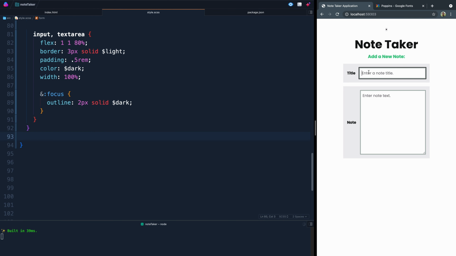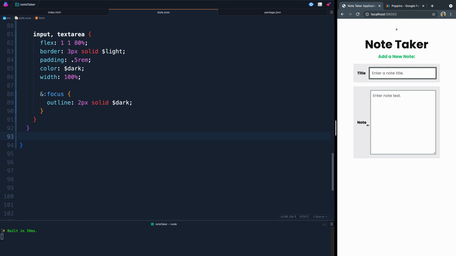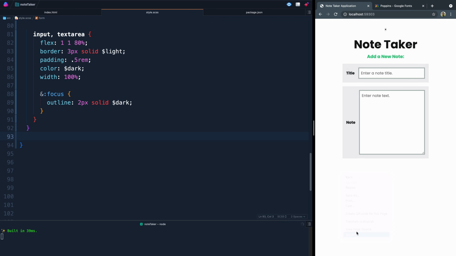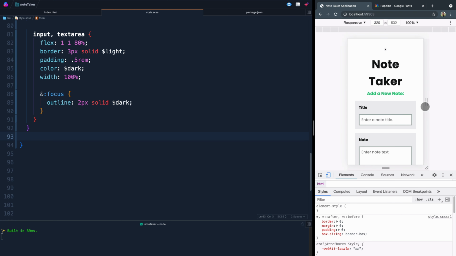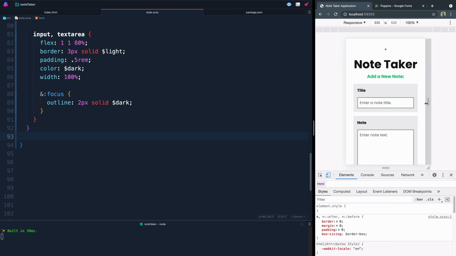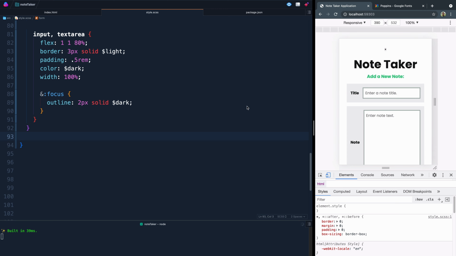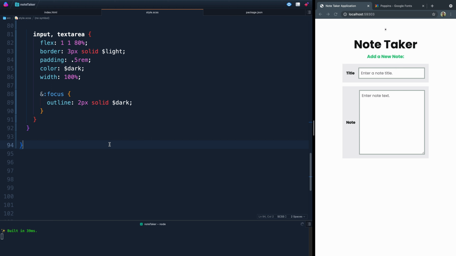If we save it and come over here, let's just double check that's working. Excellent. And as we shrink this, let's see, I might need to actually inspect it. Let's make it smaller. You see it wraps eventually. And then when it can fit 80% of it, it does. And this is what this flex grow, flex shrink, and then the 80%. Okay, cool. So let's shut that down, and we saved ourselves a little bit of extra code writing.